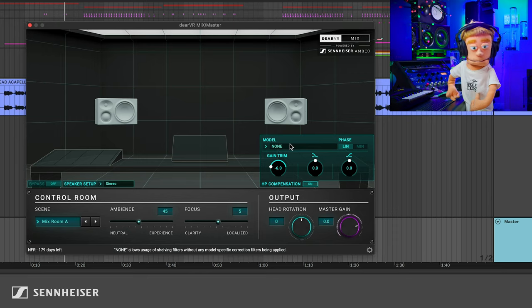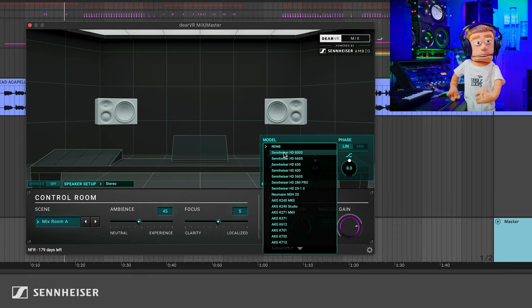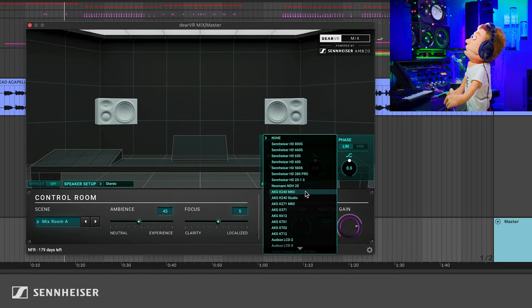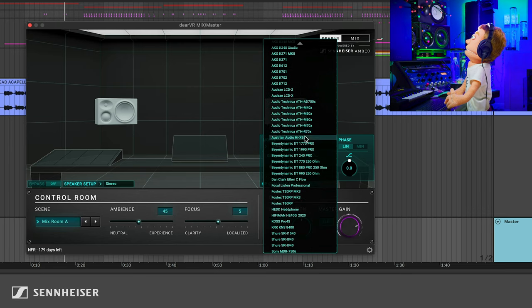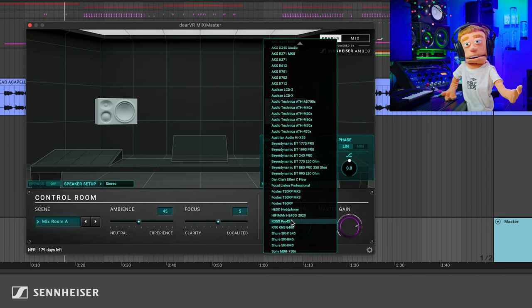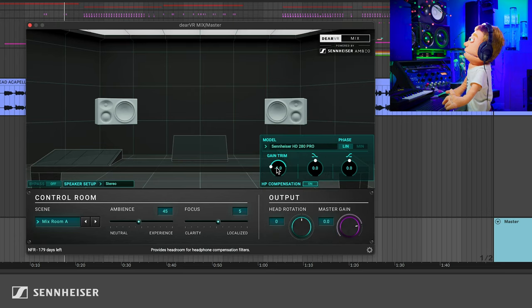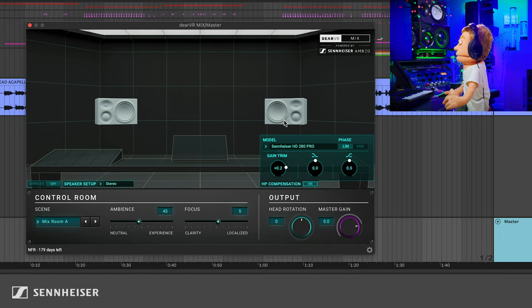And what I really like about this virtual room software is they have emulations for all of your most favorite popular pairs of headphones. For example, they have the HD 280 Pros that I'm using right now, the Sennheiser HD 25s, which I also use all the time, in addition to all the other very popular brands of studio headphones that you probably have. So I'm gonna go and select the preset for the headphones that I have on right now. And let's just turn the gain all the way up to zero. Just listen to it at full volume.